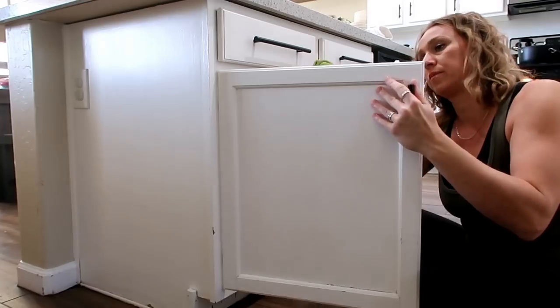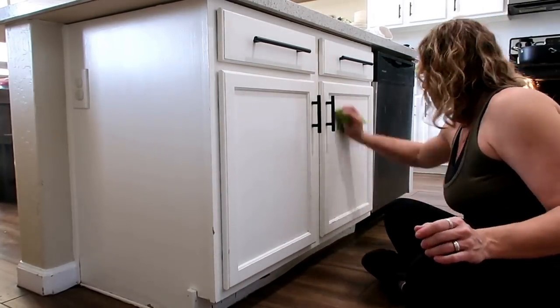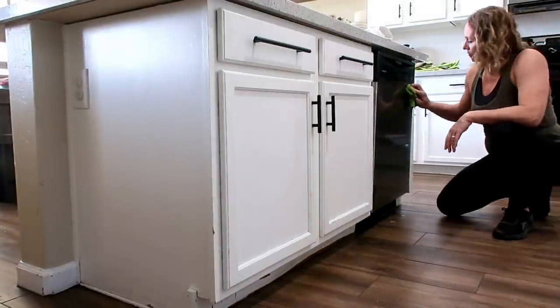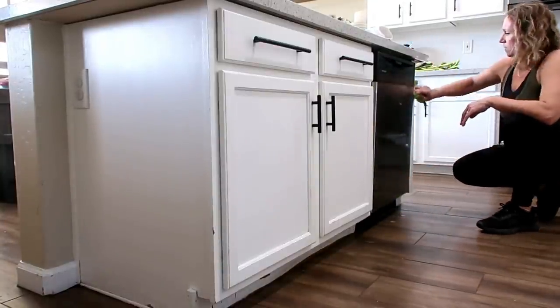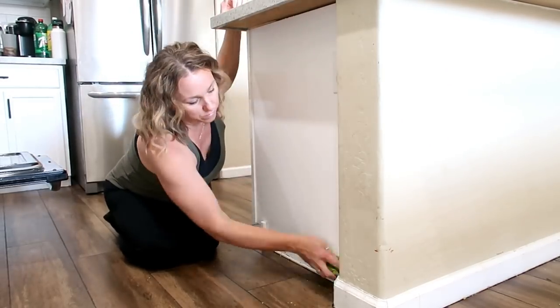You saw in one of my recent kitchen decluttering videos that I had to pull all the shelf liner out of that cabinet because there was actually mold underneath it. It was one that just sort of laid on top and somehow moisture got under there and there was mold. So if you have any kind of liner in your cabinets that's not got adhesive to connect it to the cabinet, highly recommend taking a peek under there because that was disgusting.